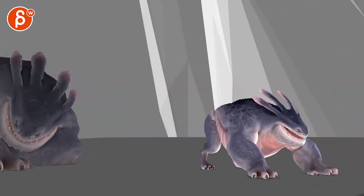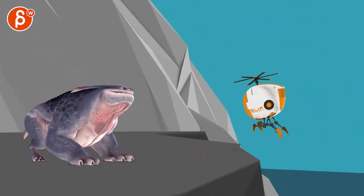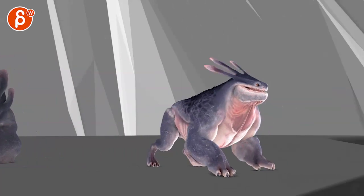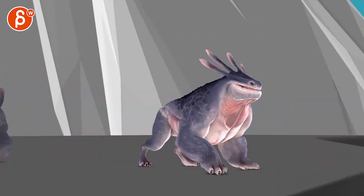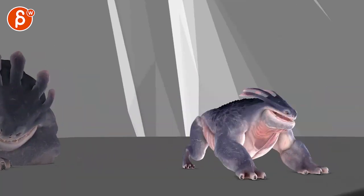And then it feels like you're doing a really big translate as well, which kind of takes away from the timing and movement of the creature here. It's like, is it sliding a bit? Is this also the camera?